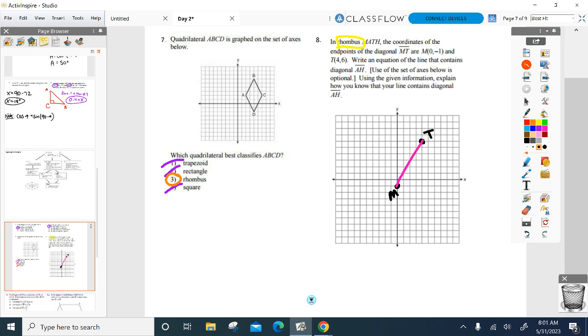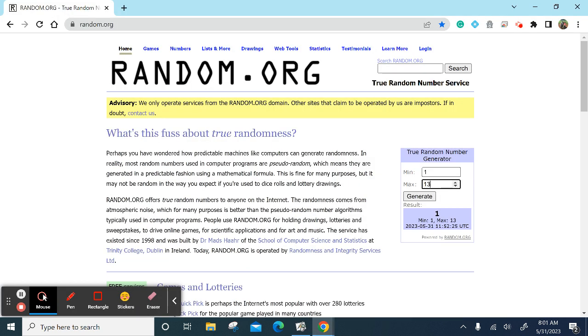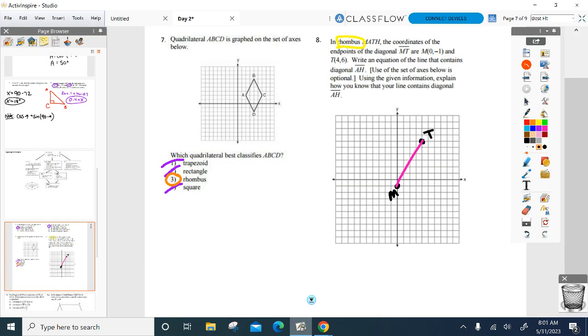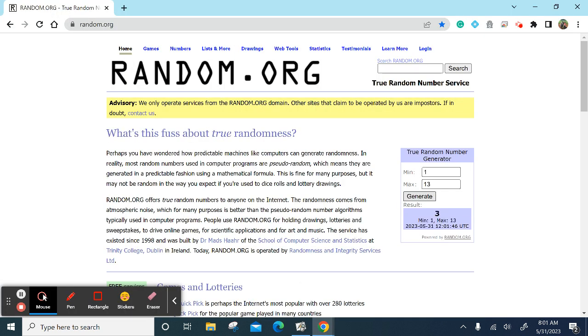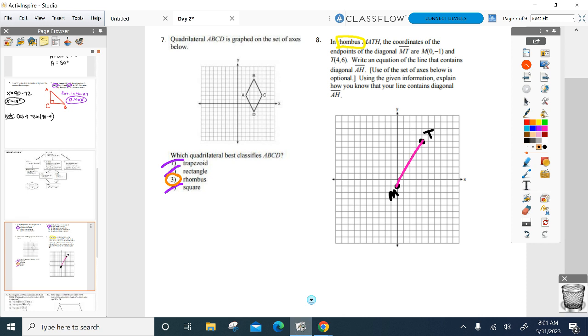All right. Find the equation of diagonal AH. First question, everyone. What's this figure again? Kelsey, what's this figure? Rhombus. Everyone go back to that flow chart if you don't know the answer to this question. What do I know about the diagonals of a rhombus? Because that's going to come into play here. I know MT and AH have to be what to each other? Spence? Perpendicular. Diagonals are perpendicular.